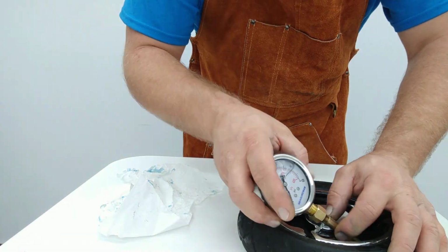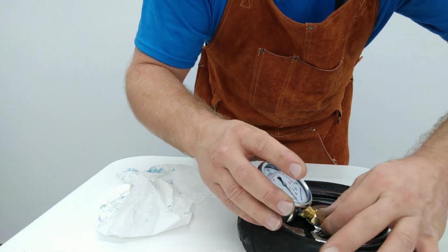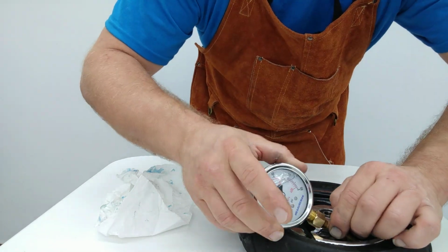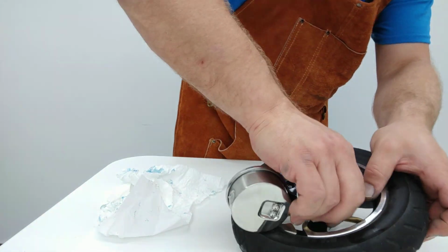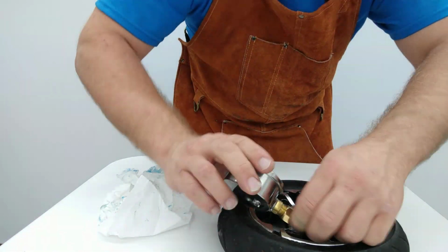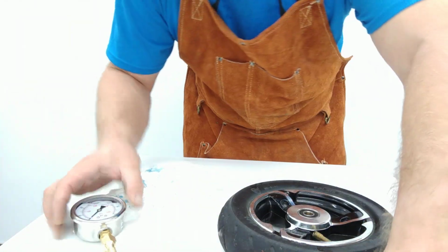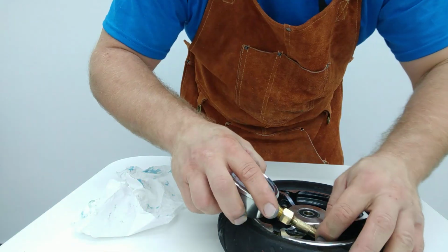So, real quickly, we're going to go ahead and screw this guy back on there. Hopefully we can get it on there quickly enough to keep it from being a problem. Something just occurred there. Did the valve core just seal in the reverse direction? Wouldn't that be quite funny? Oh, no, just a whole lot of pressure there.